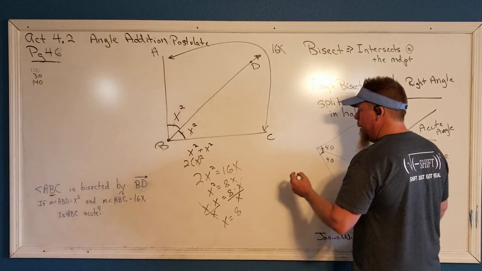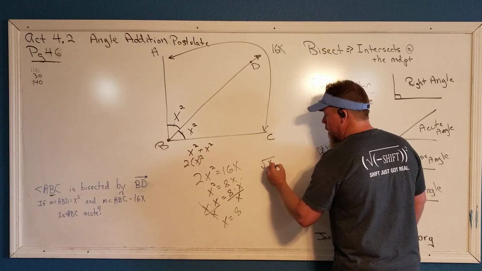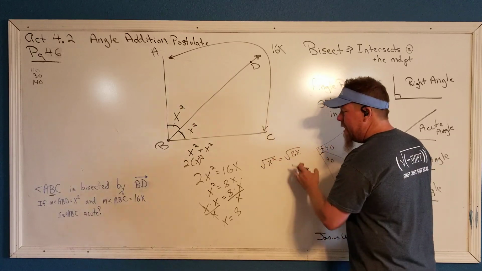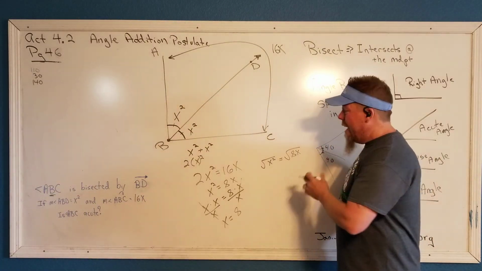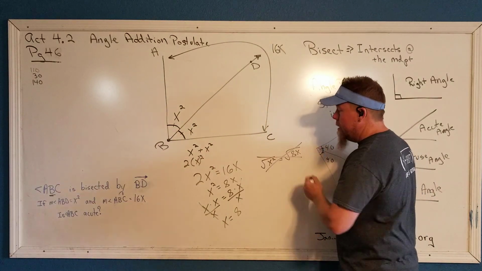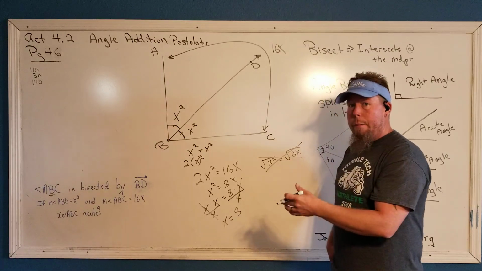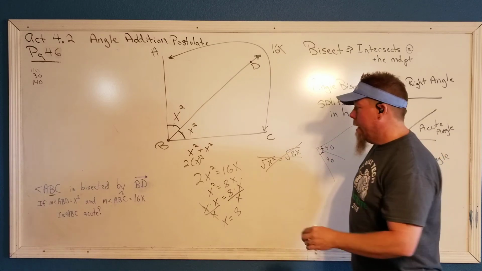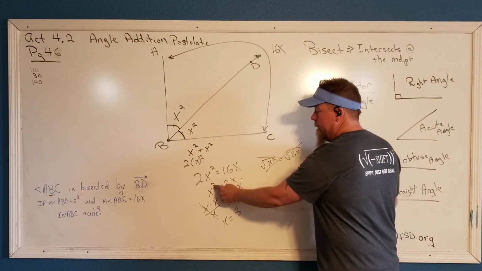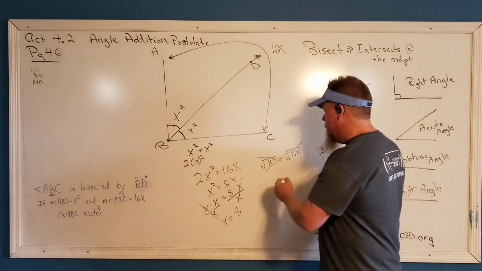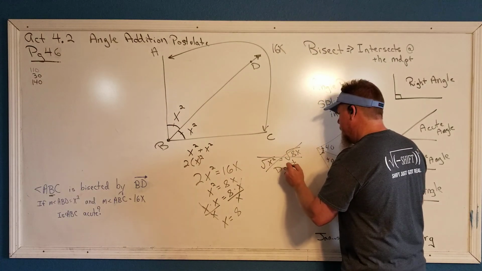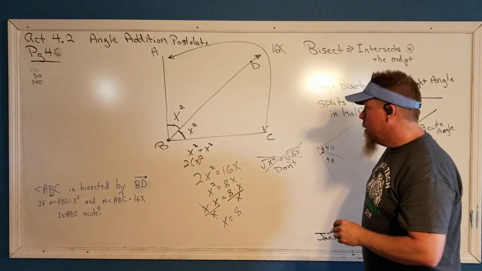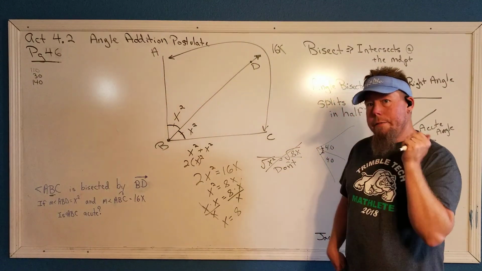Another option, what some of you might do, is you might take the square root of x squared and the square root of 8x. The problem with that is that it doesn't get you anywhere, okay? Not cleanly, not prettily. So I would not suggest that. Don't deal with the exponent. Remember, when you're solving algebra, you want to use backwards PEMDAS, and I would much rather get rid of multiplication instead of dealing with that exponent. So don't do this. I don't say that very often, but seriously, I think it just causes more problems than is necessary. So, x is 8. Awesome, we got our answer. x is 8.